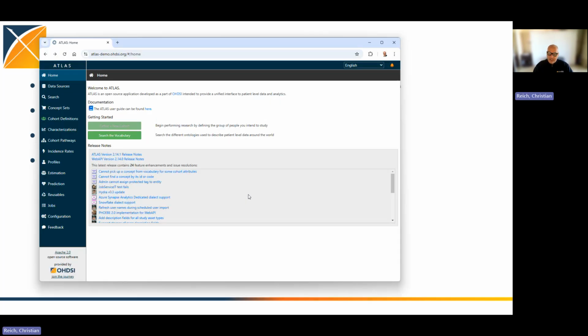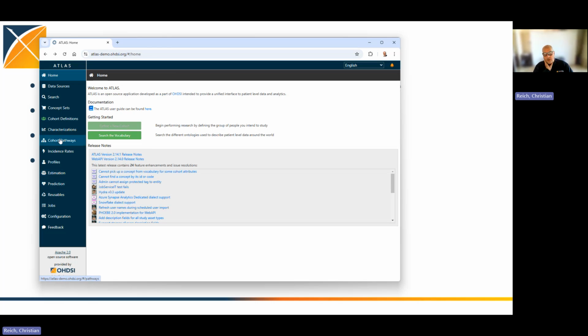It looks like they all do, except it's very similar to what i2b2 does. If you're looking from a distance, the menus: you can look at the various data sources, could be more than one data source, some people have like a dozen. You can search the vocabularies. You can make concept sets, also known as code lists. You can build your cohorts. You can characterize, estimate, and predict. Remember, these are the three things, except they're not menu items next to each other.